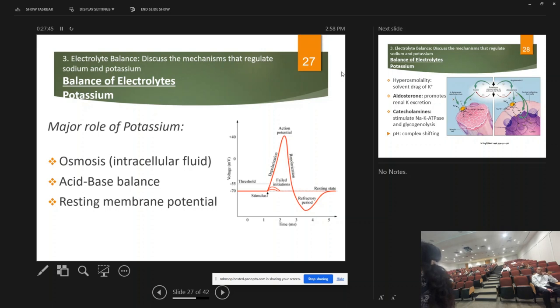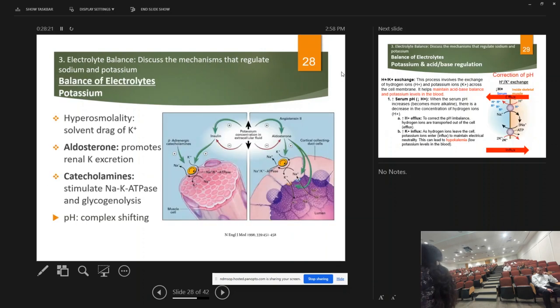Remember, phase 4 is dependent on what? The resting membrane potential is dependent on what? Mostly sodium? What brings the membrane to rest? Potassium, right? Potassium is the one which brings the membrane to rest, and resting means more negative. How this potassium can change that, we'll talk about here.